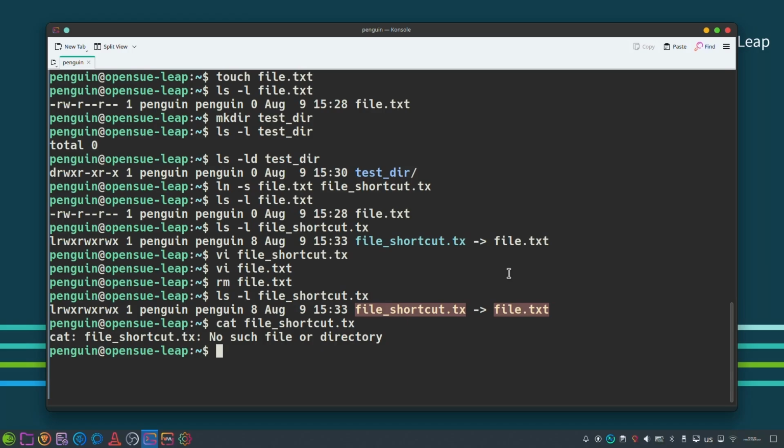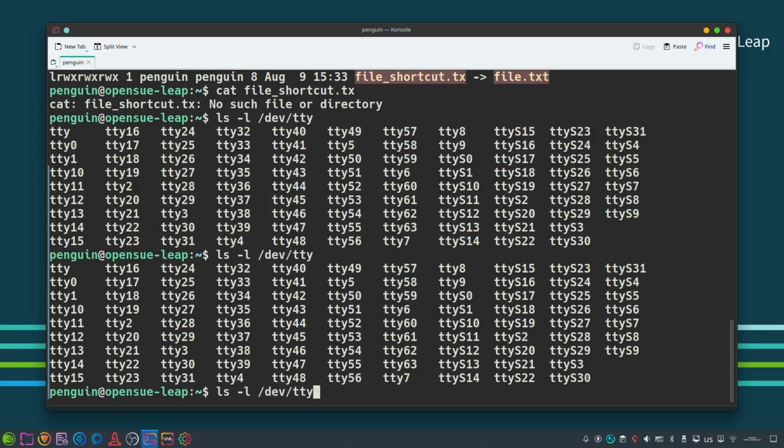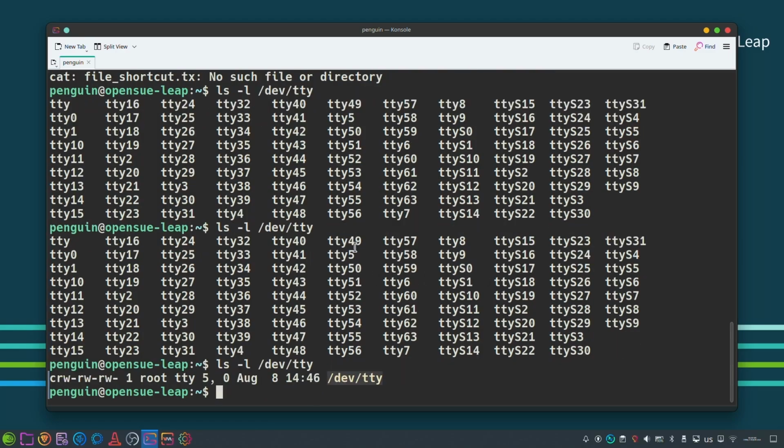For example, if we did ls -l /dev/tty for our terminal, see, I press tab two times to show me what's in there. If I did that, we will see here it is starting with C. Anything starting with C means it's a character device.